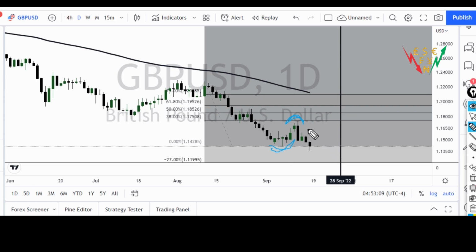Now because we're looking for sell opportunities, what will we be looking for price to reach, guys? A resistance level, right? When price reaches that resistance level, we're expecting price to hit it between this price range, between this lower low and this lower high. So we expect price to react at either of these levels. That is the key. That is the information we're working with. We're not guessing. We're waiting and expecting price to react at either of these levels.